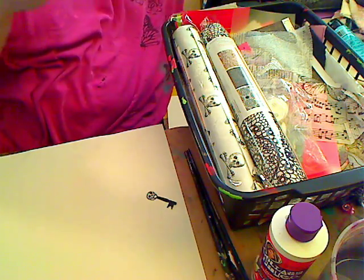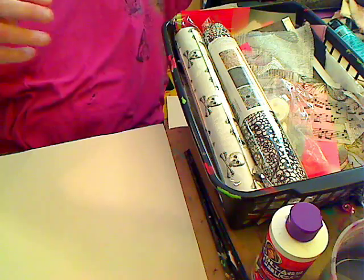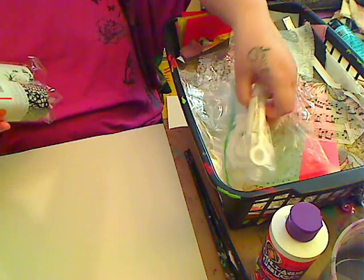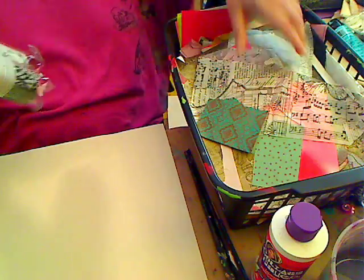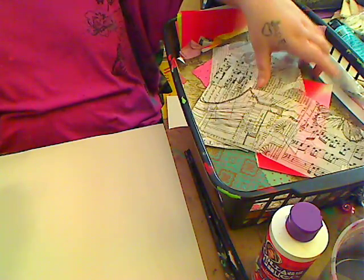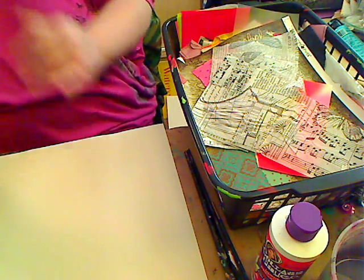You want book pages, if you save books, like I said, go to the library or to the dollar store, pick up whatever book they have for a dollar, resin pieces. But I have all these papers that are just pieces that I've saved from different things. So what we're going to do first is, let me take it back to the paper where we're going to work.